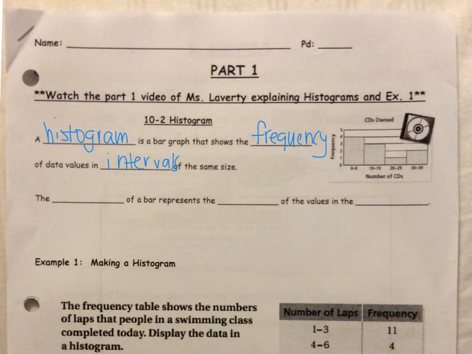and they always must be the same size. And for our next section, the height of a bar represents the frequency of the values in the interval. So if we look back at our histogram, we can see that the height of these bars tell us the frequency of the values in that particular interval.